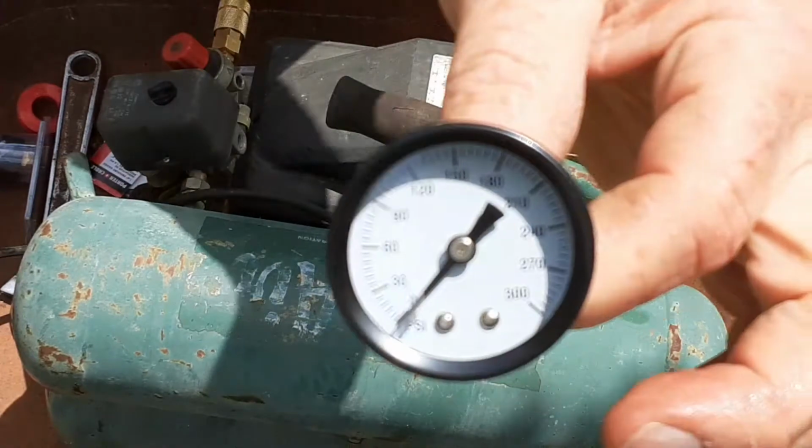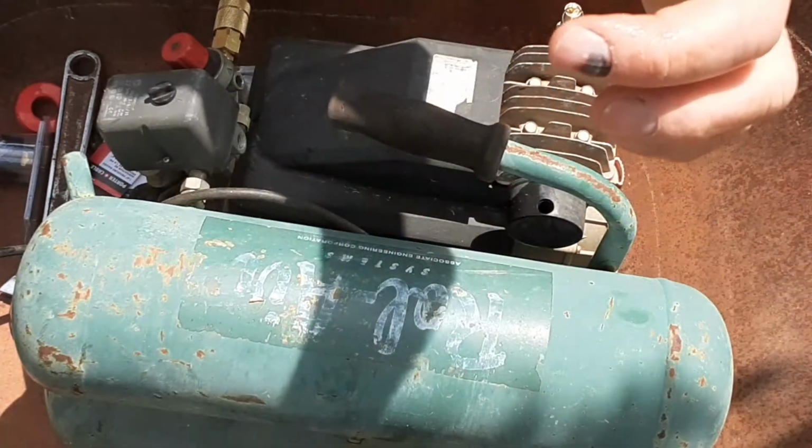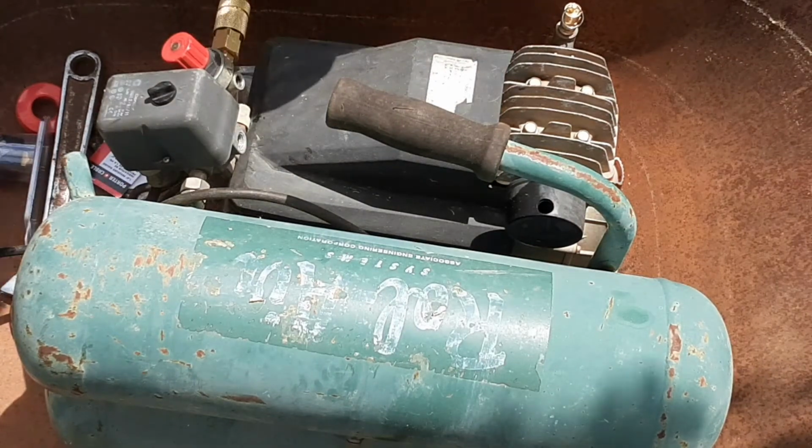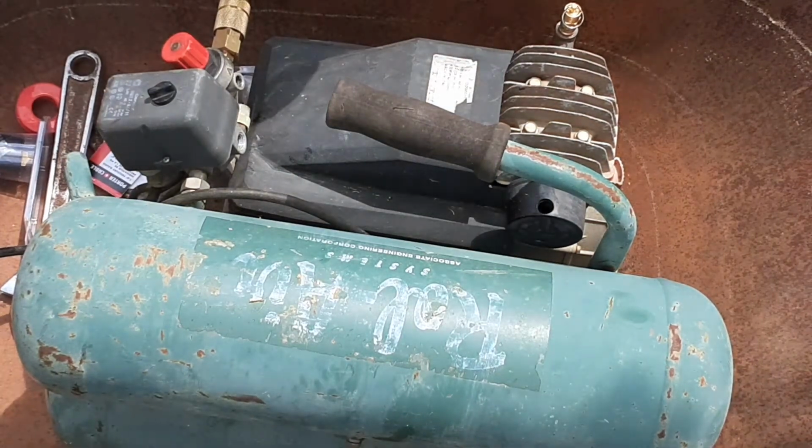Now, the problem that I had on this compressor was the gauge here was in bar, it wasn't in PSI. So I'm switching it over to this PSI gauge, and this one will go on the regulator valve.